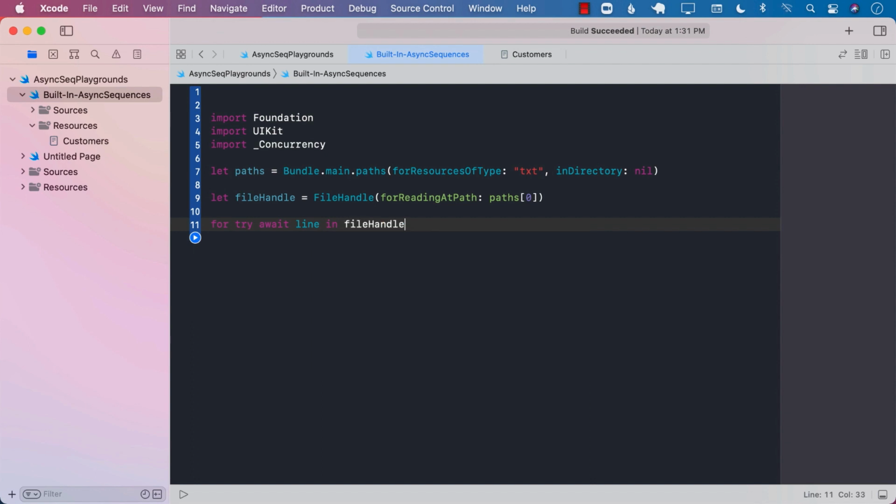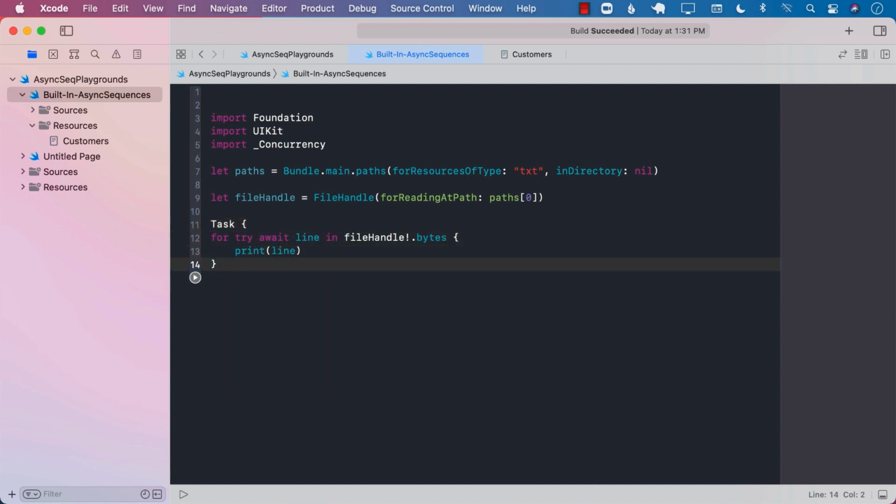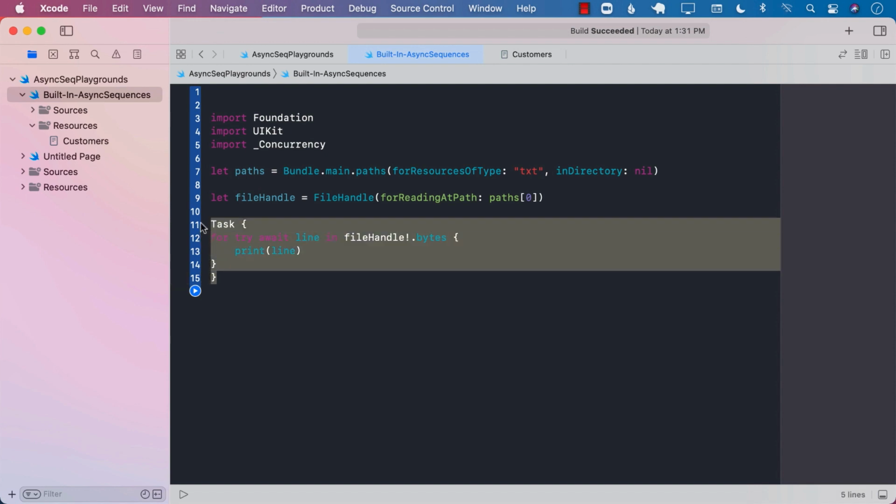So fileHandle.bytes, and now we can print out the line. Since we're using await in this case, we have to make sure that we are calling Task and creating this unstructured concurrency.